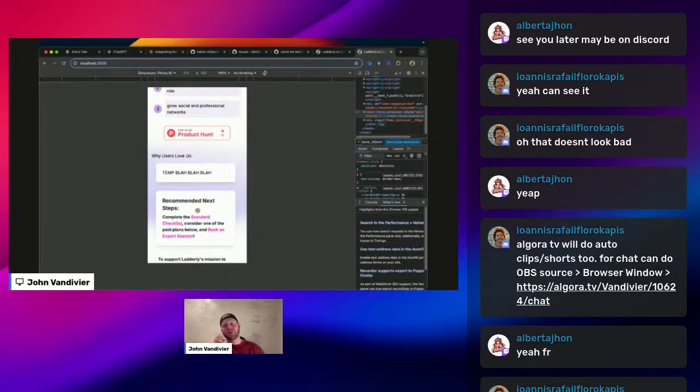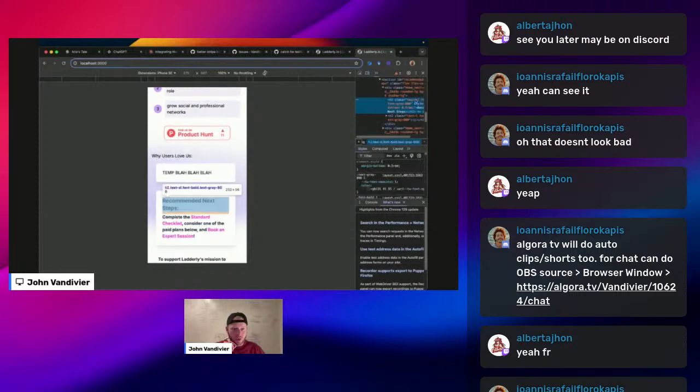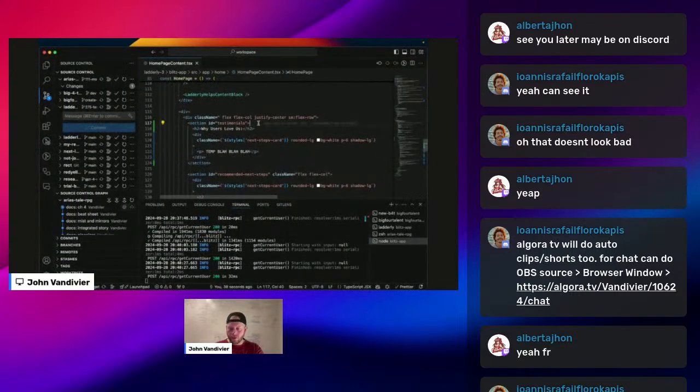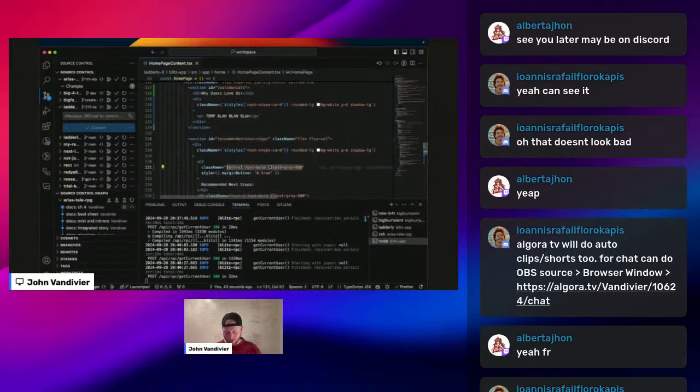And the recommended next steps could be improved. Also, this should be smaller so that it doesn't take up 2 rows. Yeah. So it can be L on mobile and then XL. We'll do small, activate the XL. Text is L by default.